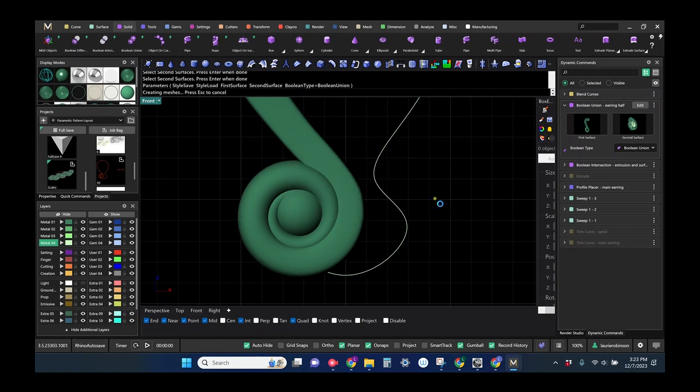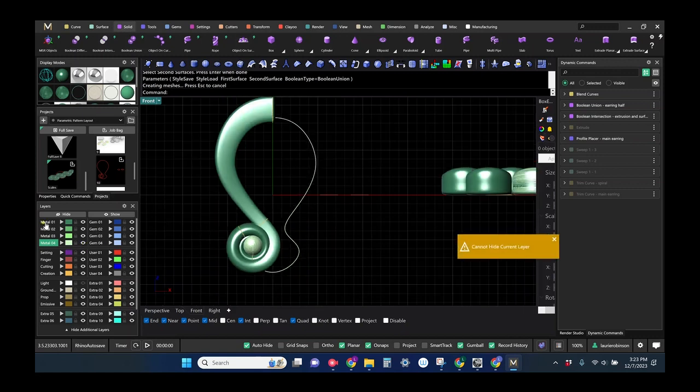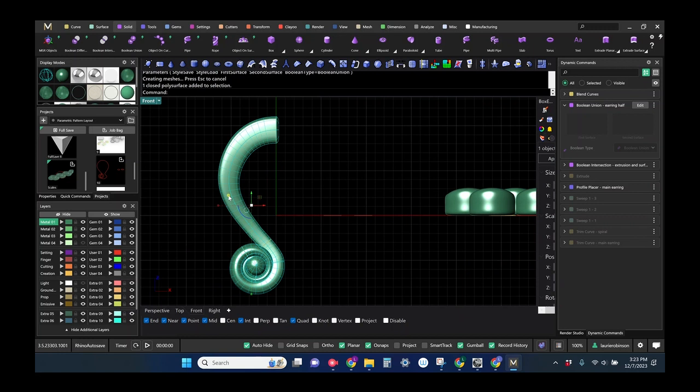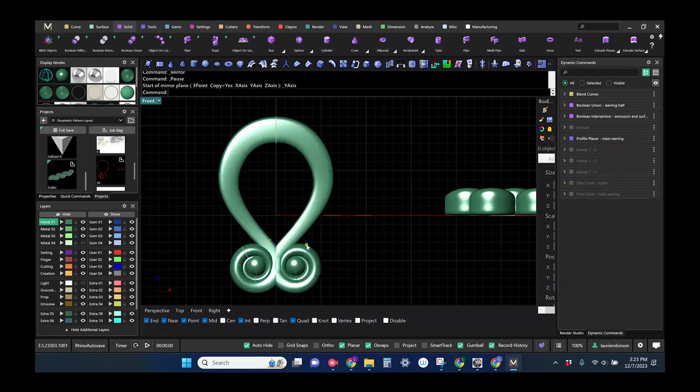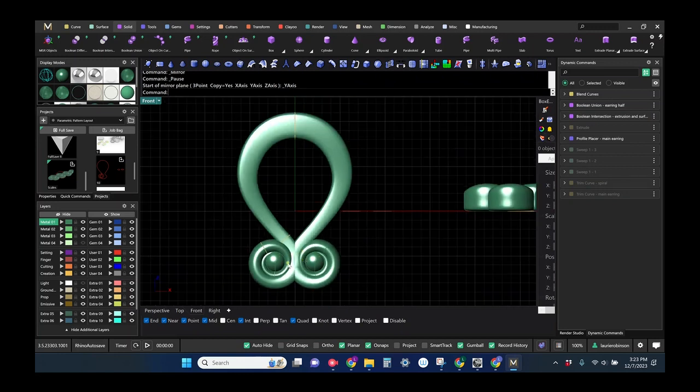Earring half. Okay, that looks pretty good. And now I'm going to just see how these interact with one another. So I'm just going to do a quick mirror, not a dynamic one for now. Okay, I don't like how much they're colliding.